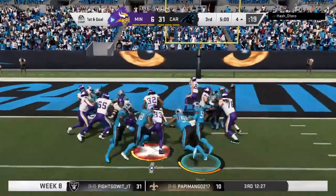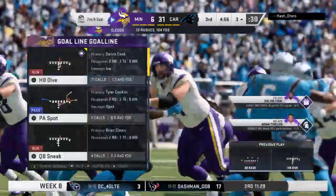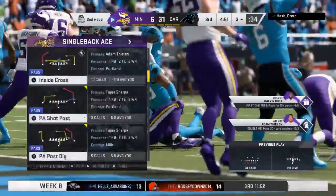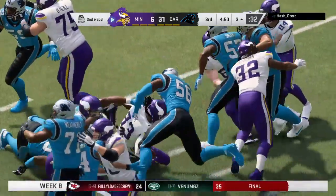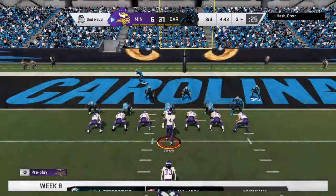They'll run with Cook, and not a whole lot there. He does get a couple, taking it from the 5 down to the 3. I know he might be a little winded after that previous long run, but now you're in a goal-to-goal situation. That changes what you do defensively, and it worked for them on that play. Maybe trying to reward him after that long run. We'll see if they go back to him again on the ground.